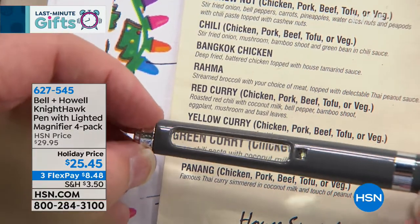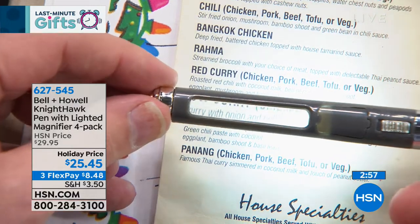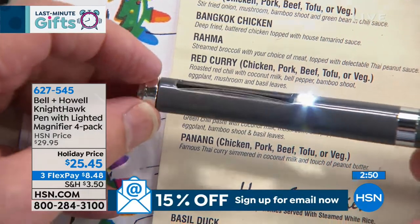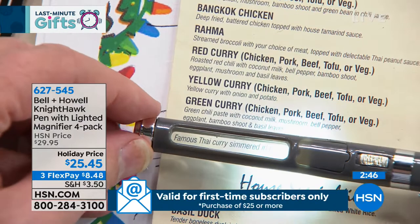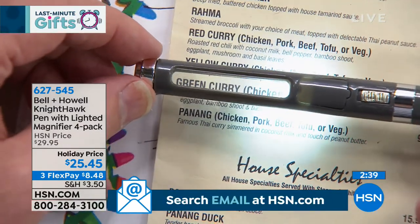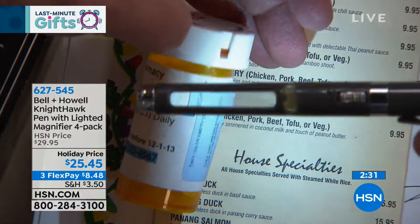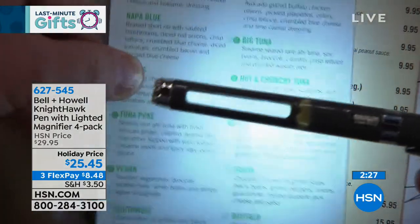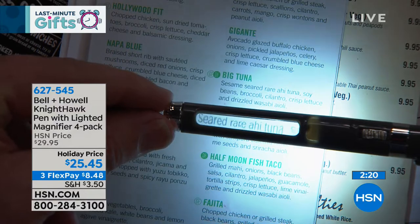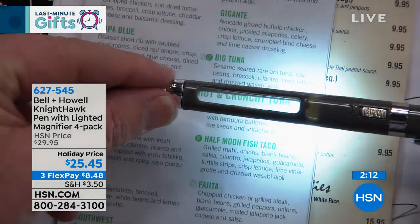The other beautiful feature is that LED light built right in. We're going to drop the lights in a minute to show you — that is a bright light on a little pen. There's that LED light built right in. You don't have to use it, but in a dark space you can use it without pulling out your cell phone. You're in a dark restaurant and now you can read that prescription bottle from your pharmacist that says here's how many pills to take and when. Here's another little menu — look how beautiful that light is. It really lights it up, and there's that three-times magnification. I won't order the hot and crunchy tuna because of the avocado, but why is it so dark in restaurants? Maybe they sell more wine that way.